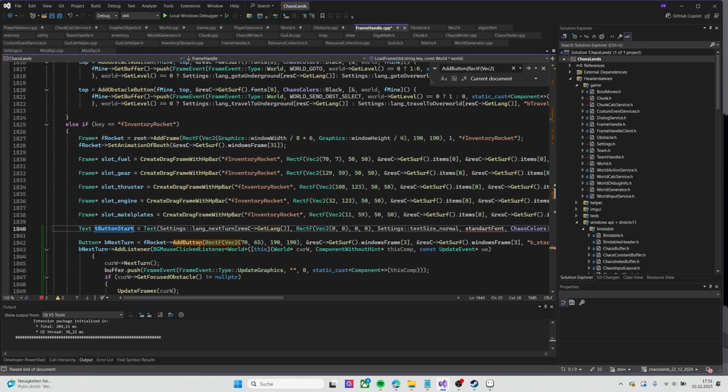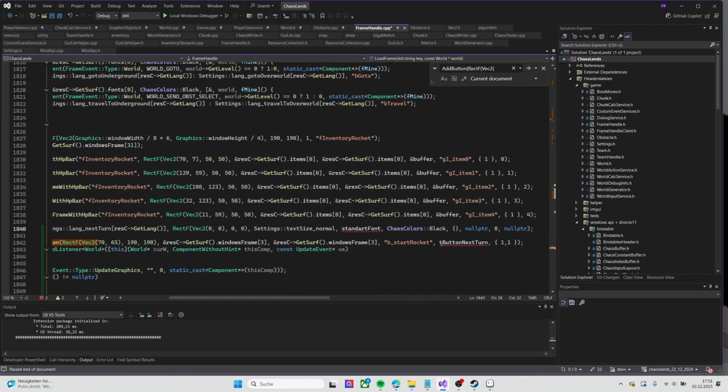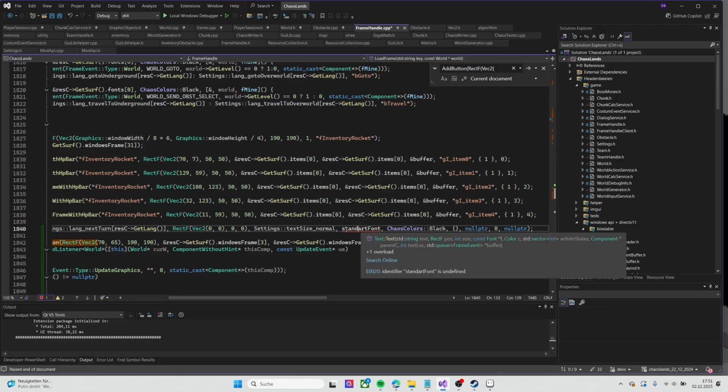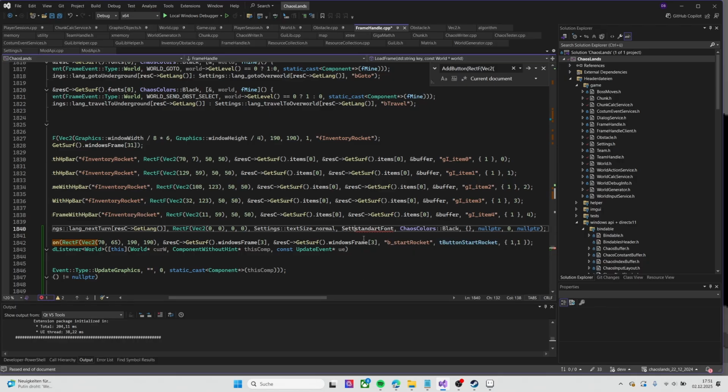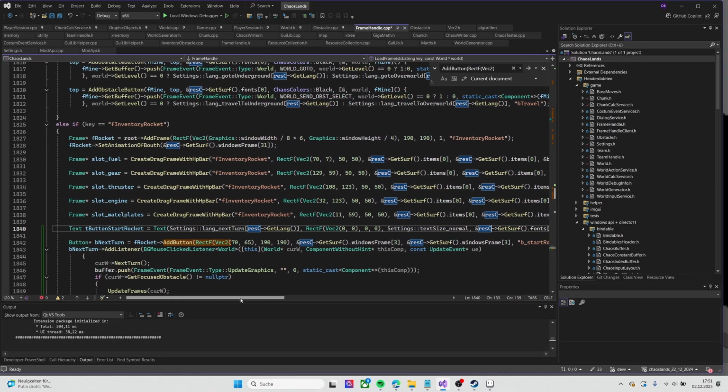For example, the text or... I think the rest should be fine. But we have to insert the font, and the font is inside of a resource collection, and there we can just get the font by calling the font variable.